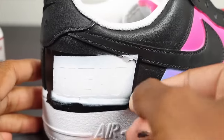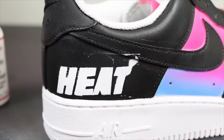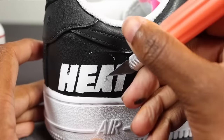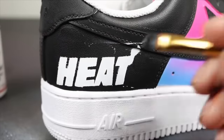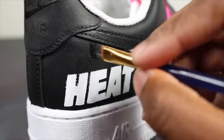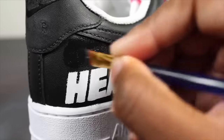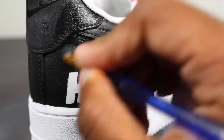Okay, you guys, these stencils bring the custom all together. And this is the thing, I messed up slightly on this one and the Suns, and I fixed it later, off camera. I'm showing a little bit here, but I fixed it off camera. All you gotta do is just paint back over it black and try to make it clean looking. That's all you have to do.